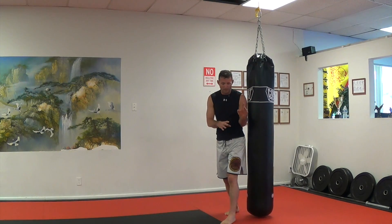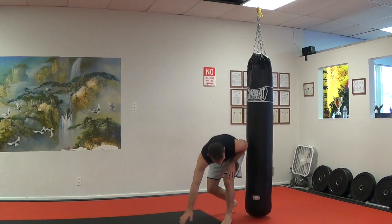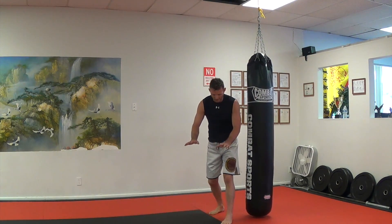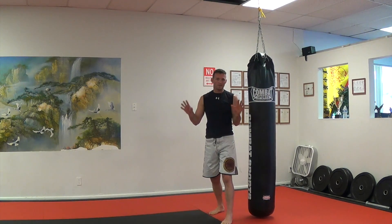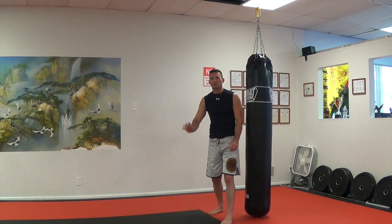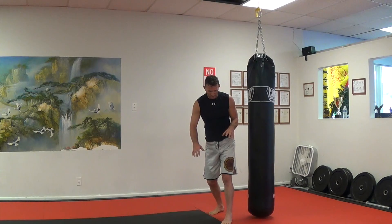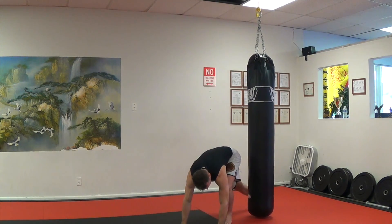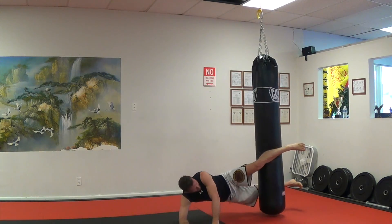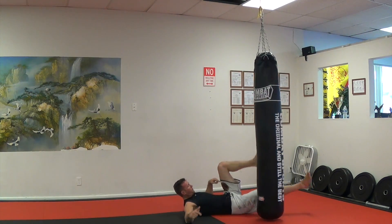In the beginning, because you don't have a partner here, you're going to place your hand down. As you place your hand down, for beginners you might even have to put both hands down. It doesn't matter if you need to put two hands down — you can progress from two hands down to one hand down to being able to just jump into this. What you're going to do — let's say you have to put both hands down — you're going to bring this leg up, my right leg's still on the ground, and then swing over and fall down. When I fall down, I want to roll my hips.